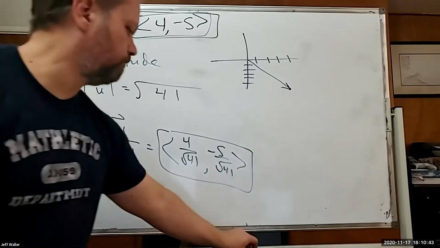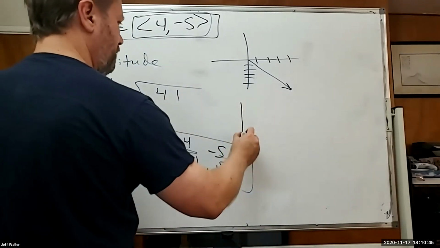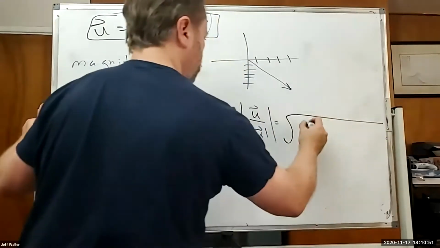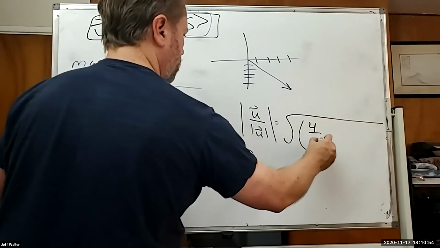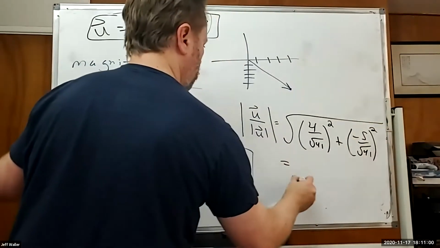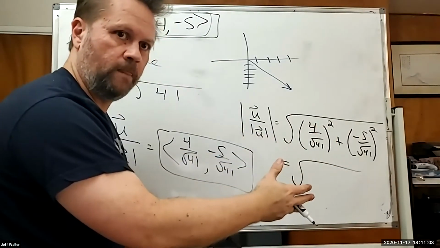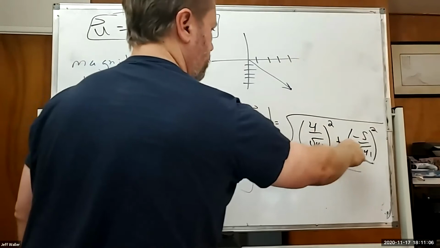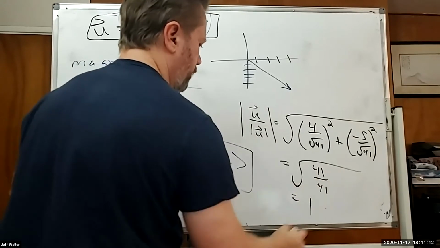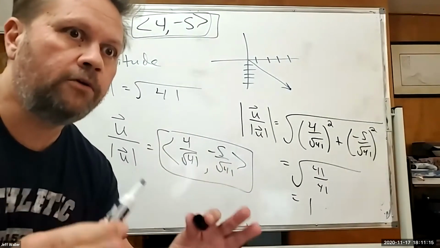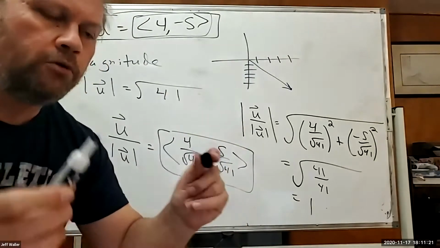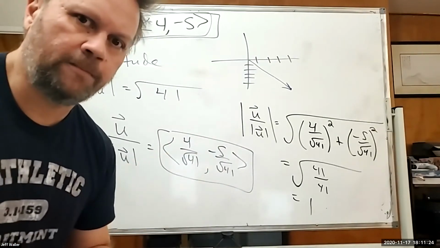So the length of this little vector I've created will be the square root of this squared plus this squared. Some of you guys see how this is kind of silly maybe. Of course it's going to be 1 because 16 plus 25 is 41 and the square root of 41 squared is 41 and the square root of 1 is 1. Yeah, okay. But now you know how to take any vector and create the unit vector that points in the same direction as that vector.